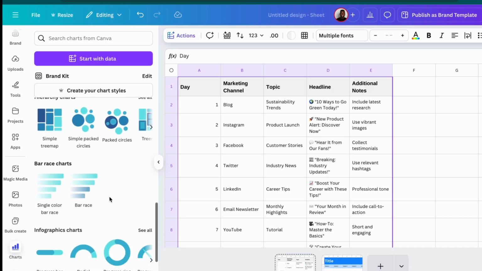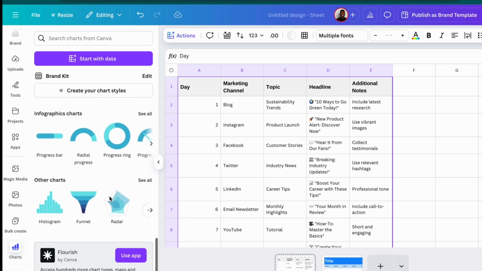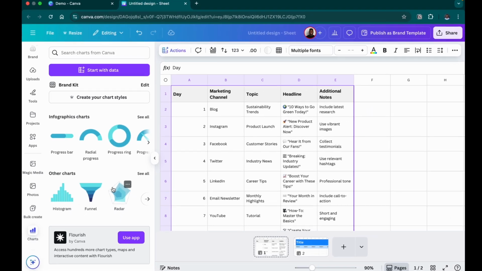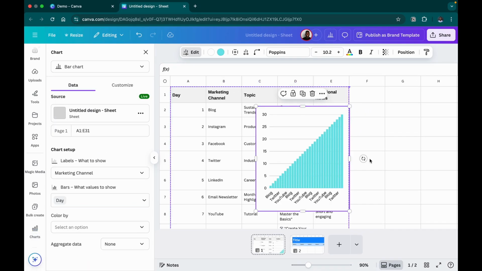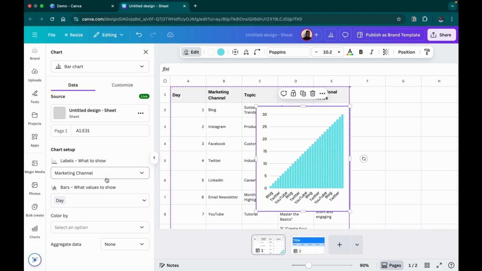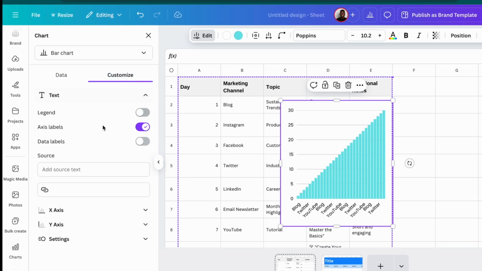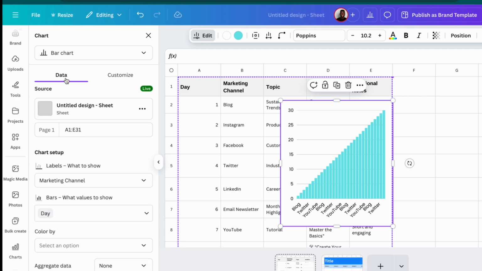And you can see different kinds of charts that are available for you to play with in Canva. It's really exciting to have this available, and I can do my bar chart. Later on, you can come and tweak whatever you want. You can tweak the data, change the x-axis and the y-axis, and customize how you want the legends to appear and how you want the data labels. Different things that you can do, and it's really exciting.